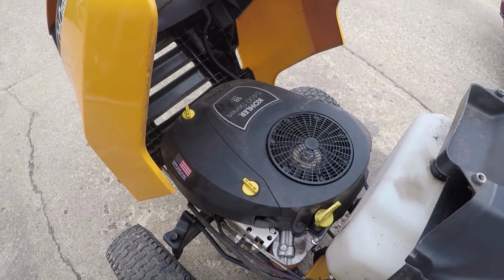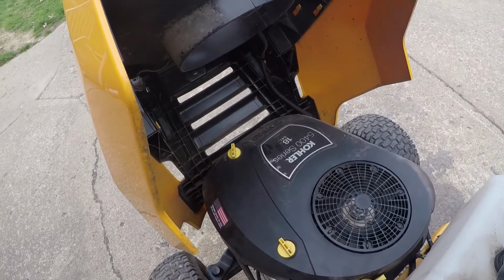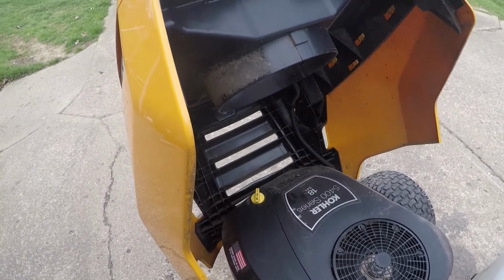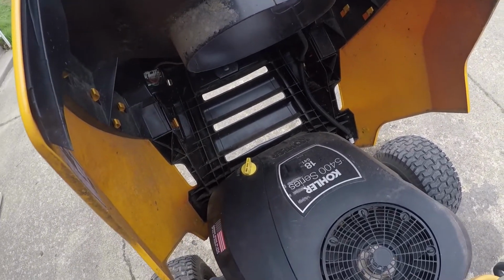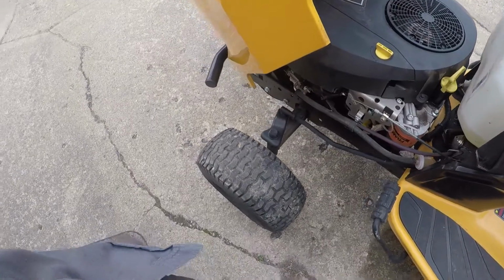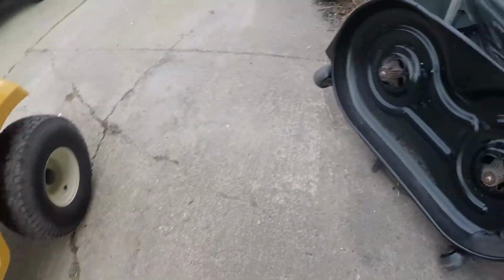Alright, another time back on the tractor. Sorry it's scattered all over the days, but we're getting to it. There's three things left. Because I'm not changing the fuel filter. I've already talked about that. Spark plug, not changing that either. You can. I'm in a hurry, so I'm just leaving it. I greased the front tires, well, the wheel bearings. Slap the blades on, slap the deck back under, and we're good to go. So let's get to that.